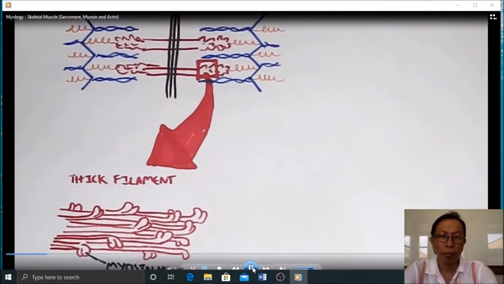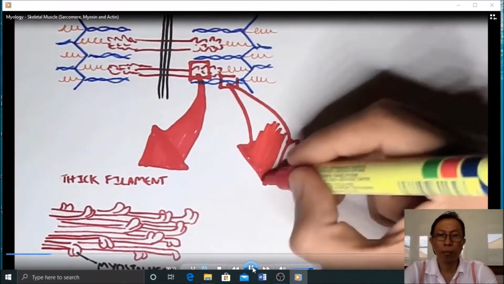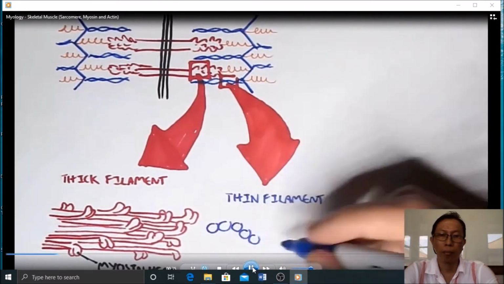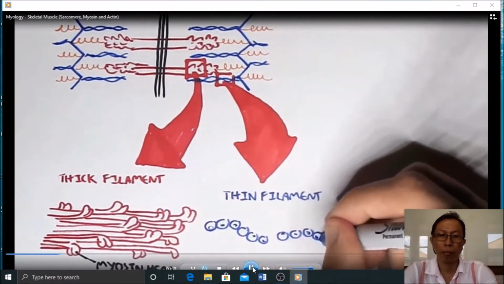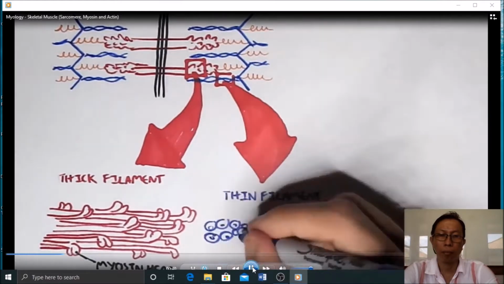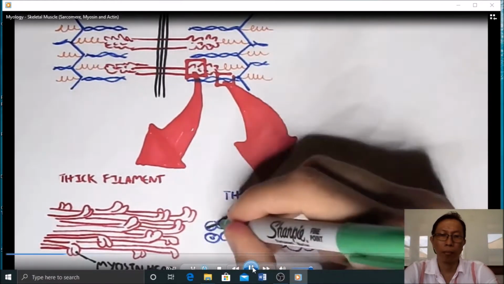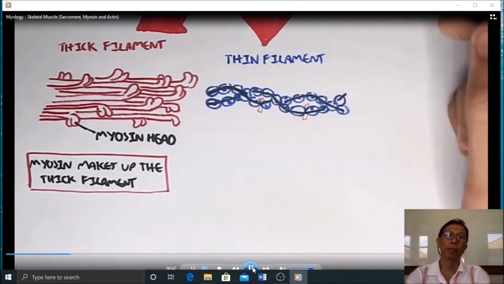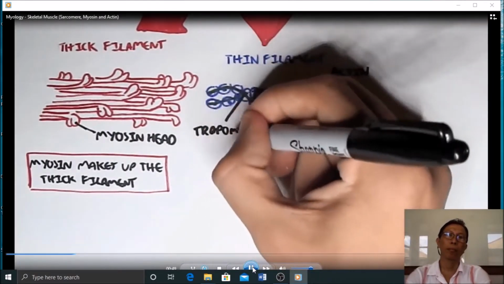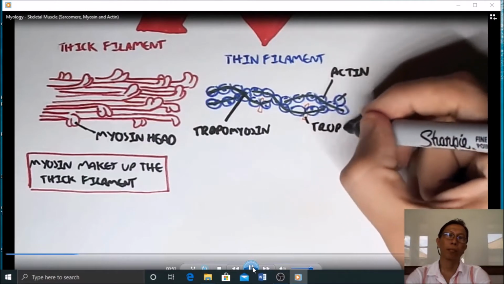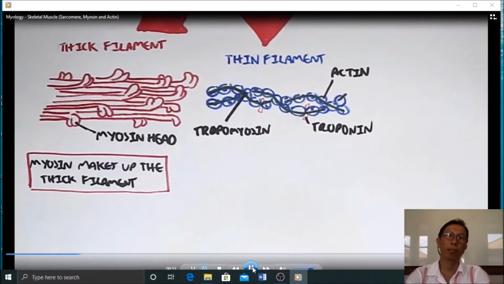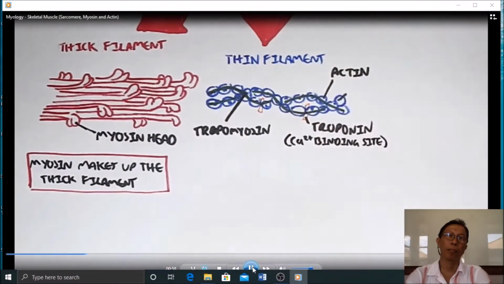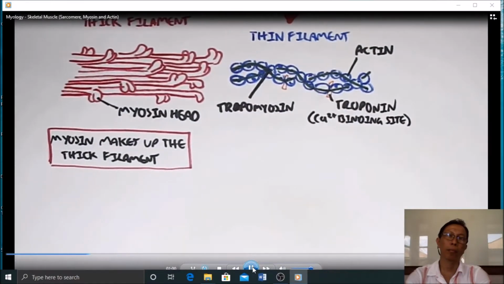And if we take a zoom or a portion of the thin filaments, this is what the thin filament looks like. And it's a bit more complicated in that the actin proteins are like twisted together like a helix. And there are also other structures, such as tropomyosin, which actually blocks the binding site of actin here, shown in green. And we also have troponin here in orange, which allows calcium to bind to it. And we'll see why these other structures are here.